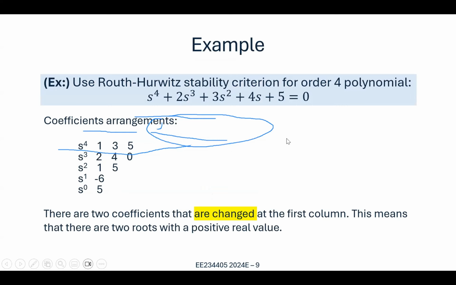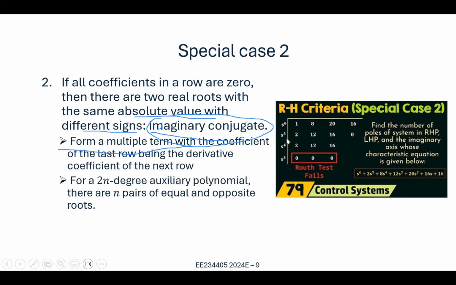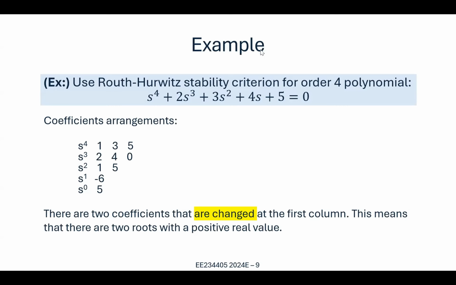Okay, so these are some examples. Let me actually write this. Now we look at some examples here. The first here is a simple one. We have a polynomial, the characteristic equation, with all of these coefficients being positive. Again, if at least one coefficient is negative, then the system is unstable. But if all coefficients are positive, it does not necessarily mean that the system is stable.